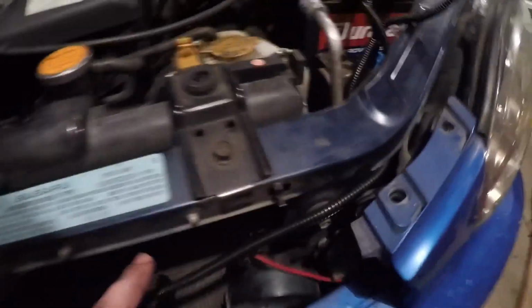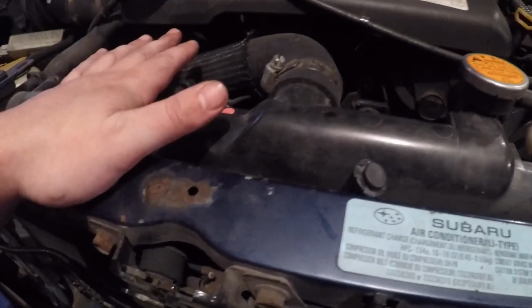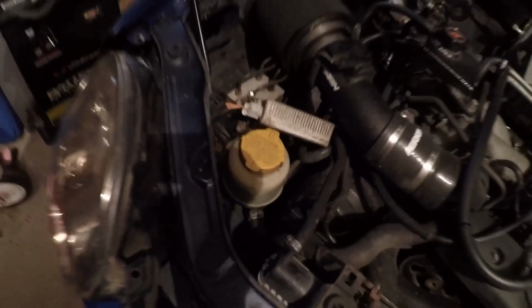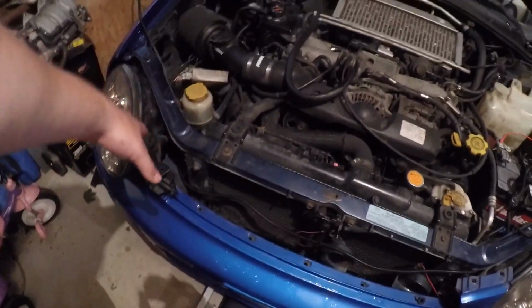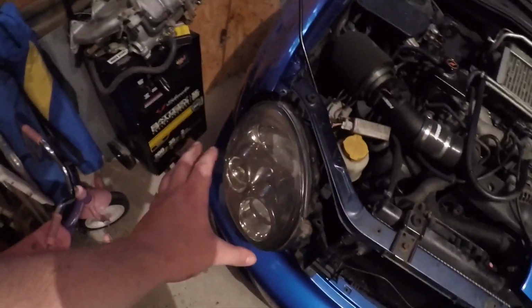Okay, 2 headlights in. All right, as you guys can see, I wired the one path in front of the radiator. I just didn't want it behind, where everything gets scalding hot and where the fans are. I didn't want anything messing up, so I ended up wrapping this wire all the way in front. Hopefully, fingers crossed, it clears the plastic pieces. As you can see here, I test fitted it to make sure it's all right. It seems all right, but everything's not bolted up just yet. But this headlight is in.